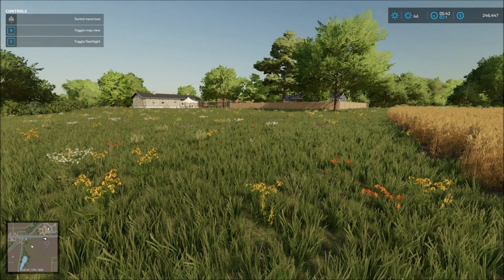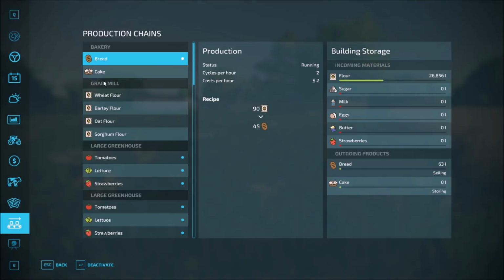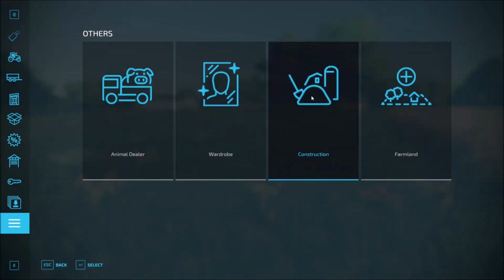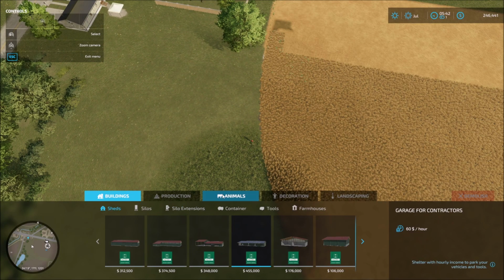In fact, let me just come back out for just a moment. Let's make sure we're doing this right. Bakery. It's a little odd that it looks so different, but we definitely don't need another grain mill. All right, I'm convinced it's the same thing. So now let's come back in.